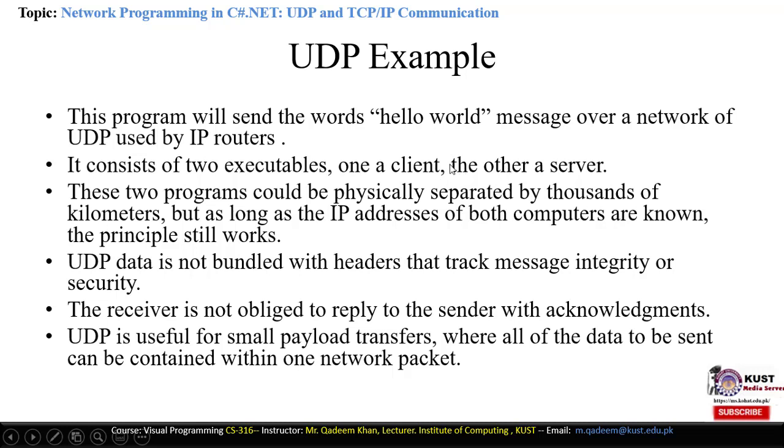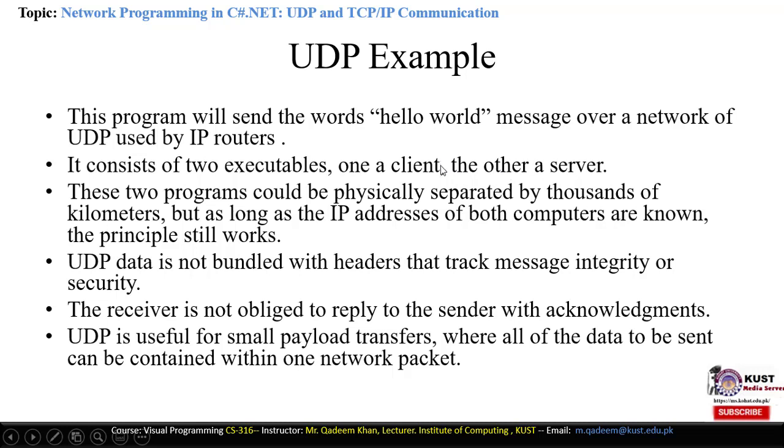These two programs can be physically separated by thousands of kilometers, meaning that they can reside on the same computer or be far away from each other physically. As long as the IP addresses of both computers are known, the principle still works there.